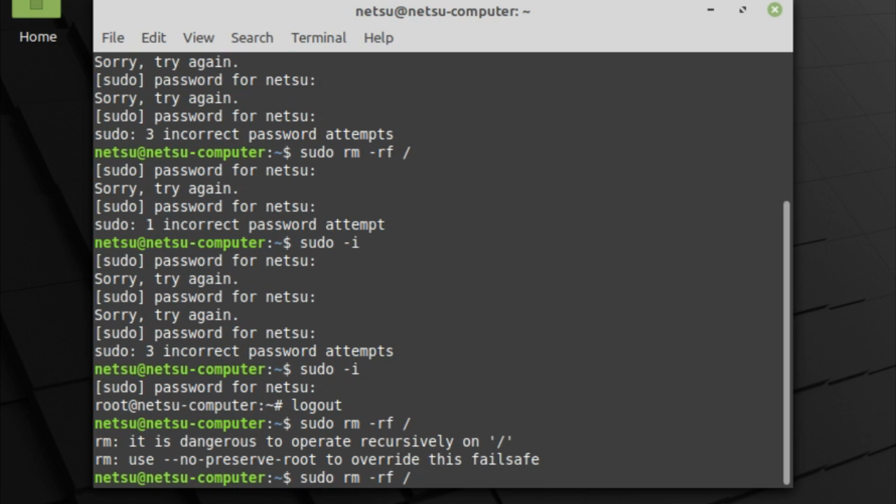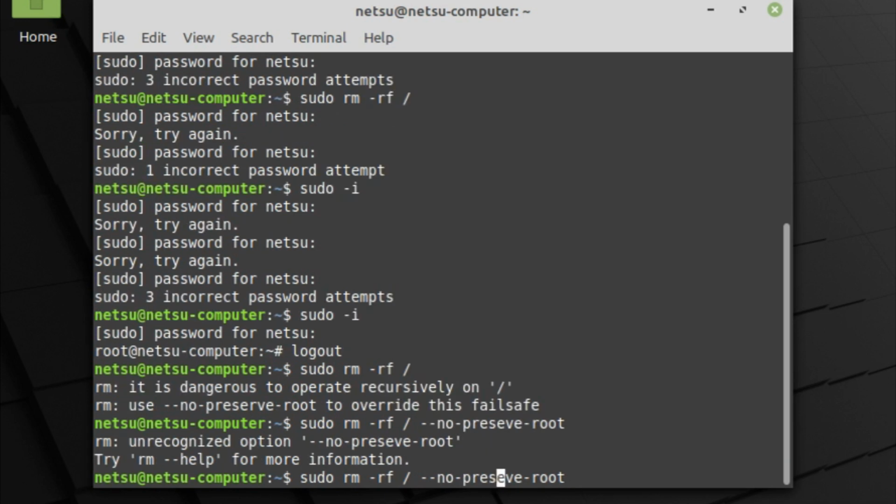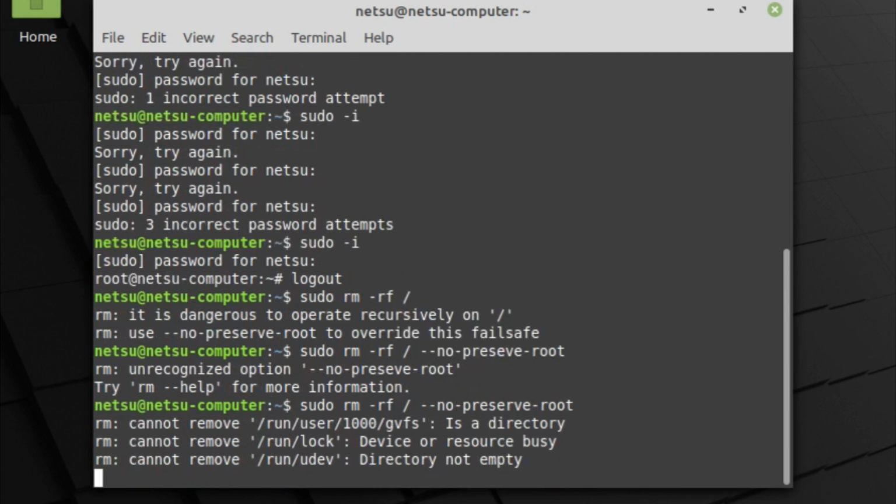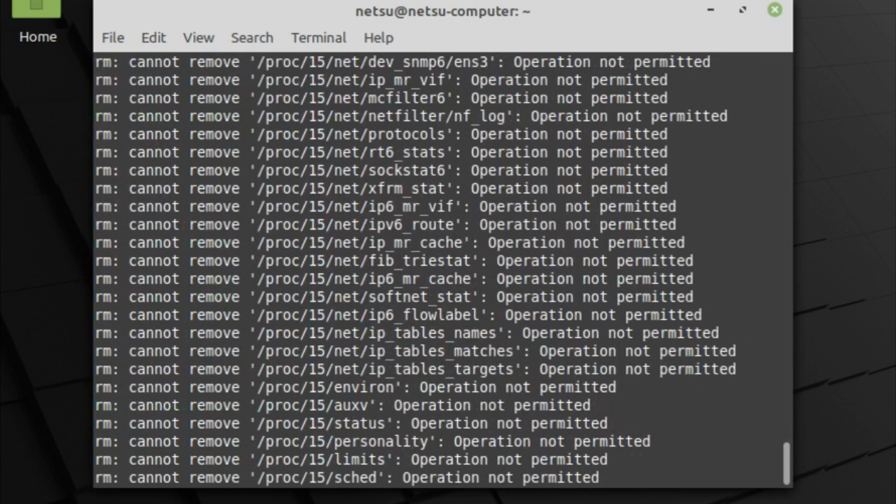So now that we know that they are going to try and stop you from doing it, let's do what they say we should do. Preserve root. So this will not happen on every Linux operating system. Not all Linux operating systems will be nice enough to tell you, hey, what you are trying to do is actually excruciatingly dangerous. Alright, so let's see.